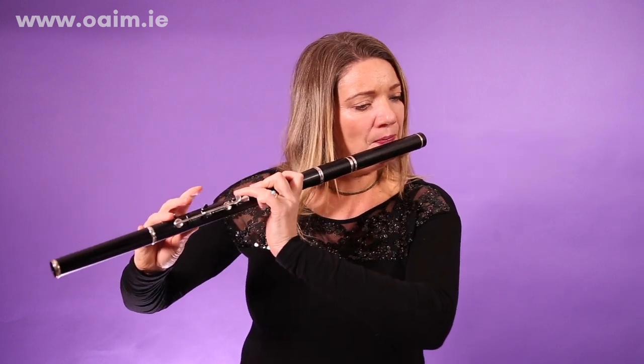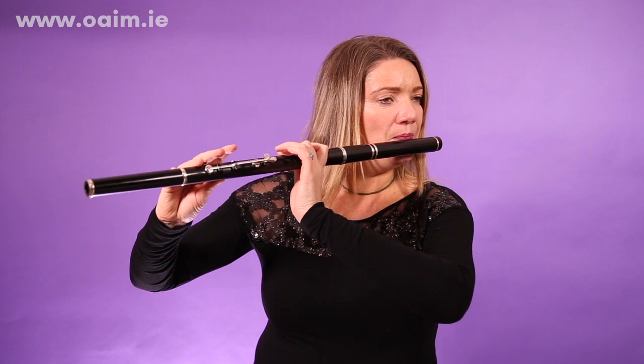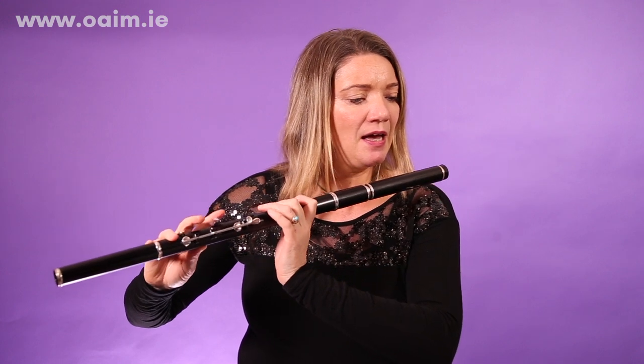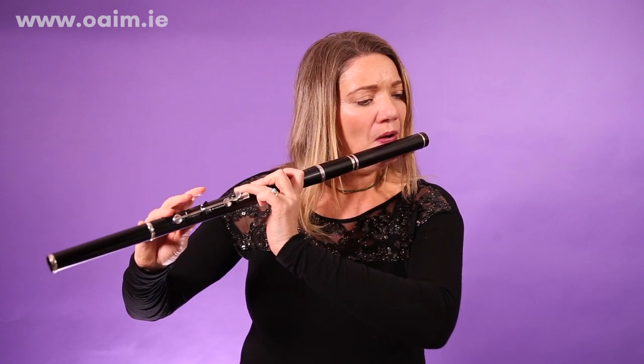Okay, just another few ornaments that you could put in the tune. In the first part, I'd always swoop up to the B from the A below. Okay, just softens the B. And again on the E, I'm just sliding up from the D. And you'll notice I do some vibrato on the last note. I'll be going into vibrato more in lesson three.